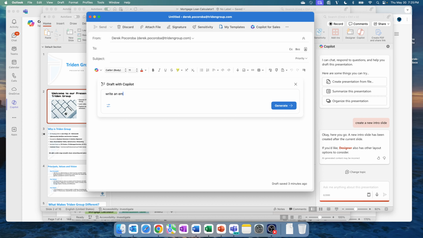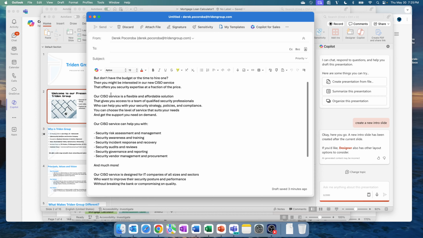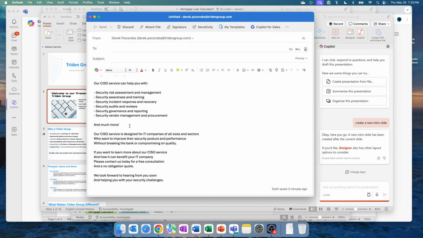Write an email about a new CISO service for SEC companies. You can generate it, and one of the things to show is you can say, make it a poem, right? You might think it's strange, but at least it shows you what it can do from that perspective. Once you see where the buttons are and what the logos look like, it's pretty easy to work and operate from a Copilot perspective, right? So here it's interesting, kind of funny, but hey, it creates a poem for you, just a real simple sentence, right?